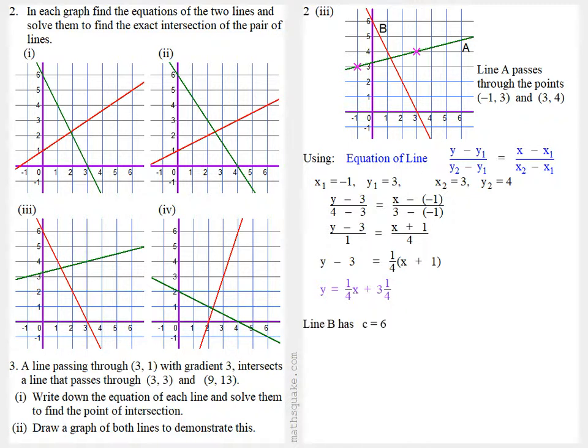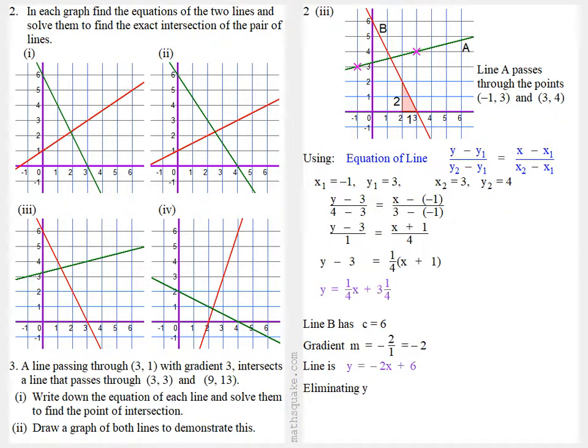Now if we look at line B, we can use the formula y equals mx plus c. We notice the line crosses at 6, so c is equal to 6. If we draw a triangle under the line, we can see the height is 2 and the base is 1, but the line is sloping down. And so the gradient m is minus 2 over 1, which is -2. So the line is y equals minus 2x plus 6.